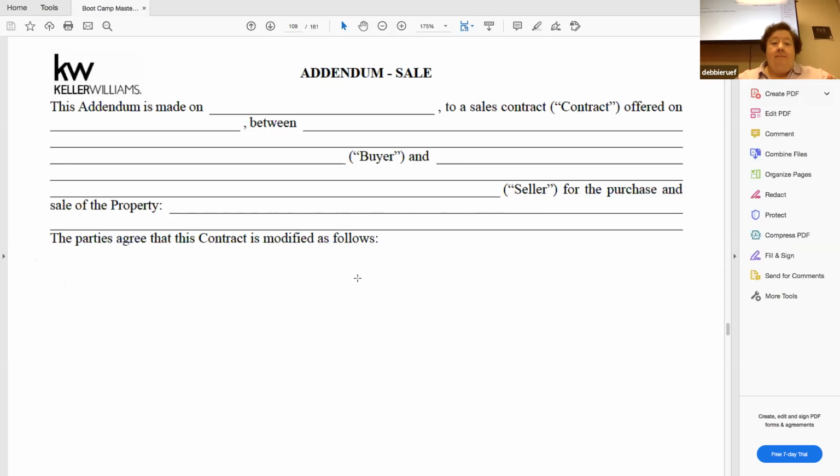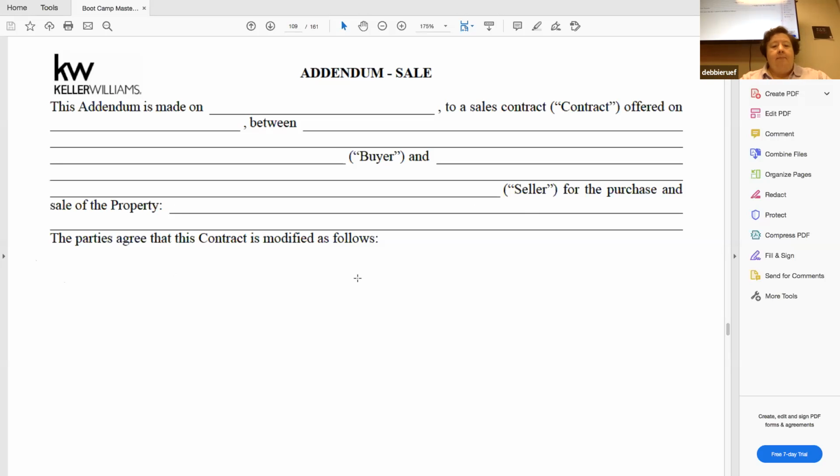So this amendment, or this addendum rather, could be that there was a home inspection and the seller does not want to do the work, so they want to credit the buyer, say $2,000, and the lender agrees.